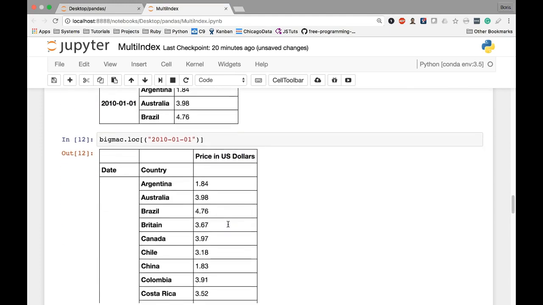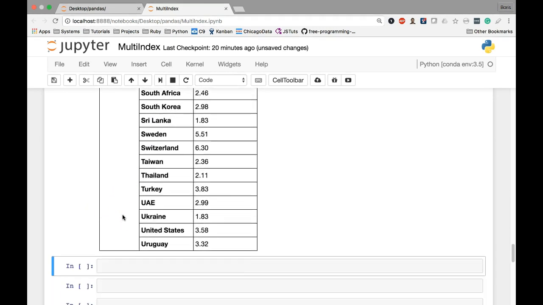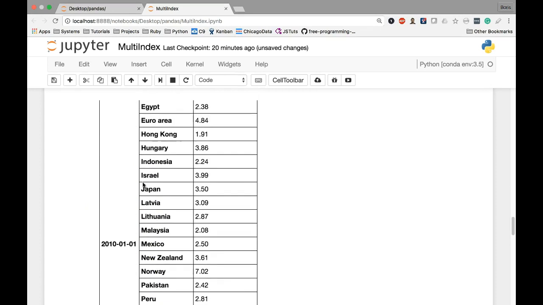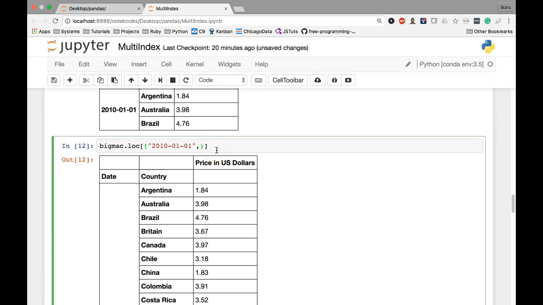And when I execute this, what will happen is 2010-01-01 will be the only value that's selected from that outer index, that outer layer. So as I scroll down, you'll see that it'll end right here. And the remaining values from my second index, which is my country index, will still be kept because I haven't specified that I want to extract a specific thing from that. If I want to extract something specific from my second layer, I have to place a comma within my tuple, so that's still within those inner parentheses, and then specify the name of the string label that I want to extract. So for example, if I want Brazil, I can type in Brazil in here.